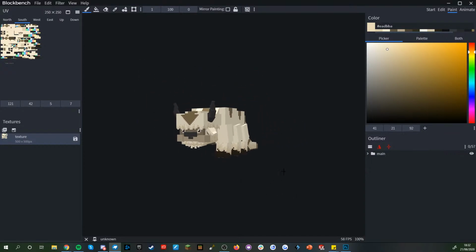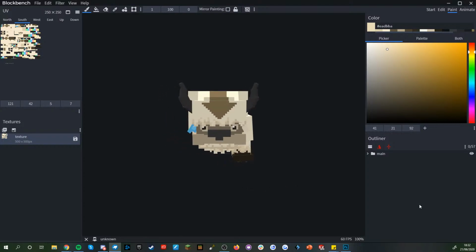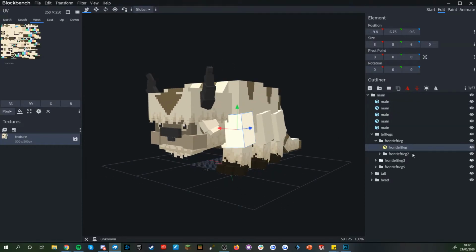Okay, I think we made decent progress today. What about the flying monkey bat? I'm presuming you mean Momo? The flying lemur. That's it. Not a monkey bat, a lemur. I mean, I guess we're getting there with him. Still got a bit left to do.